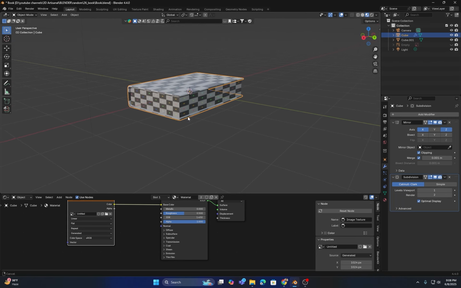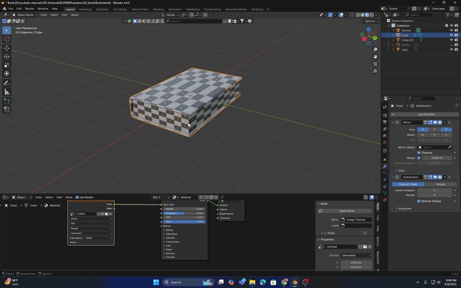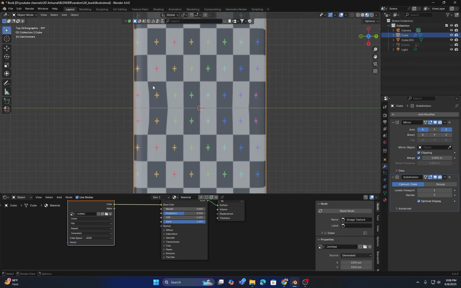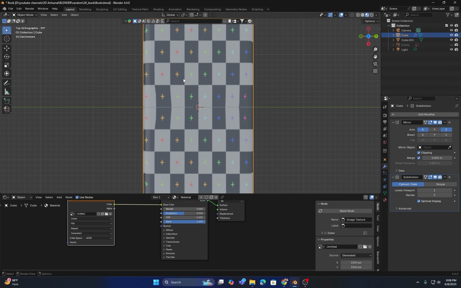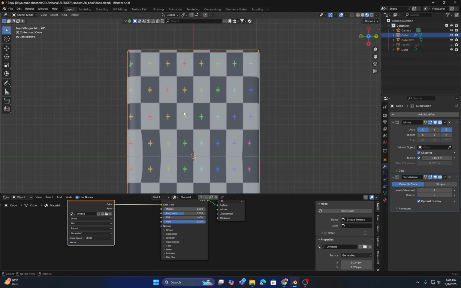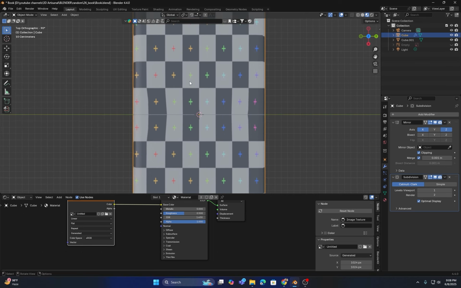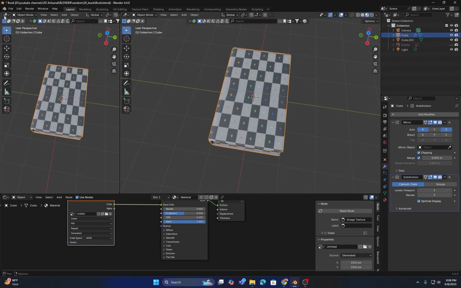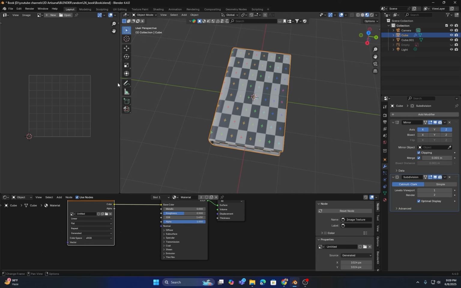You'll now see that the UV grid texture is applied to the book. We often use this UV grid texture to check if the object is unwrapped properly or not. So now you can see that in many areas, the UVs appear stretched, and also these black and white boxes are not forming perfect squares. Your UVs will only be considered good when these black and white boxes are perfectly square. So what I'll do now is open the side window and launch the UV editor there.